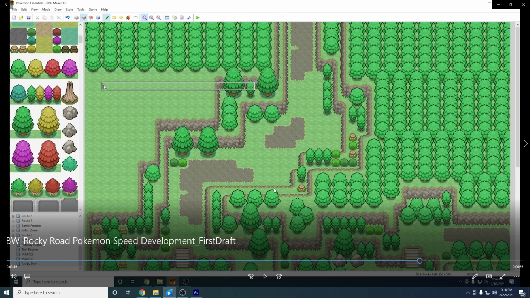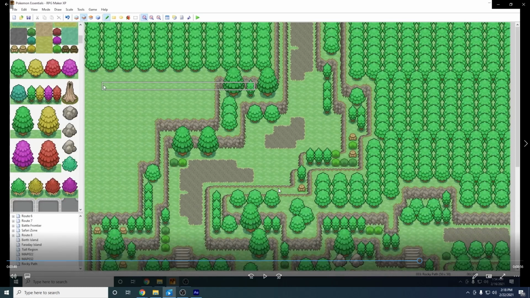But to me, it's worth noting that when I'm doing these speed developments, a lot of times I'm making maps that aren't actually going to be played by players. These aren't maps that you're ever going to really get the chance to run around in. These maps are being made specifically to be looked at by an audience. So in that case, I kind of do have to take into consideration what all everyone can see.